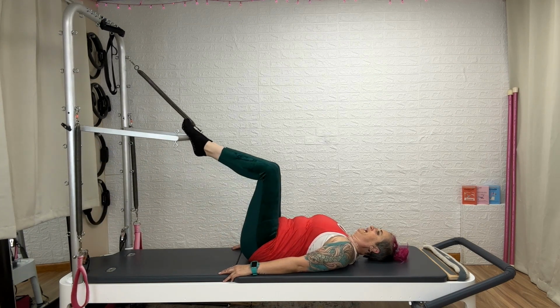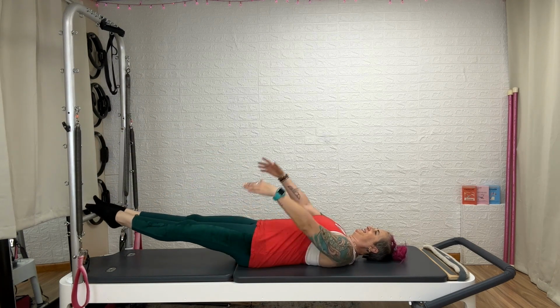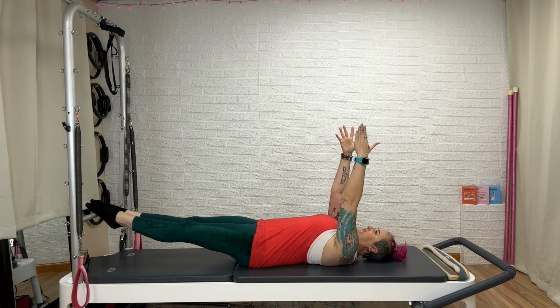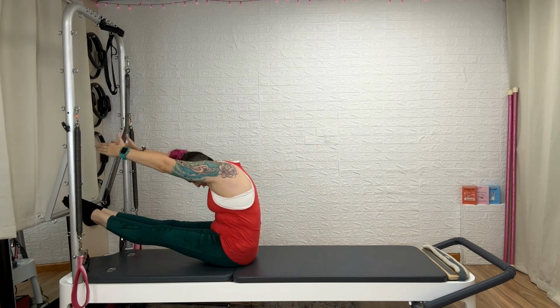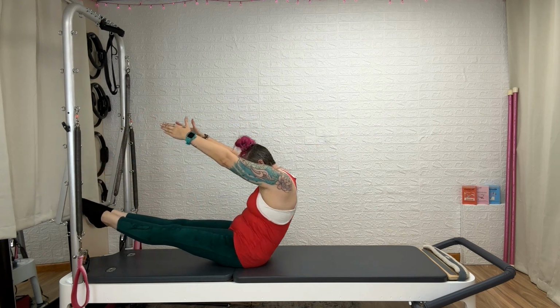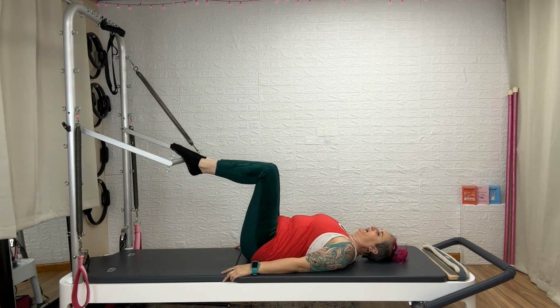Good, and yes, we are going to go to that roll up. All right, so take those arms up again. Find that backside connection. Exhale as you come up. Good, and then slowly roll yourself back down. And we will come back up to the top here.